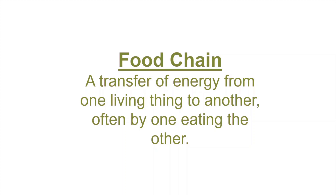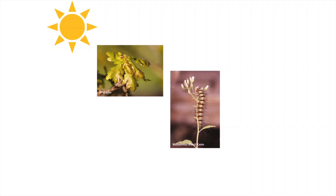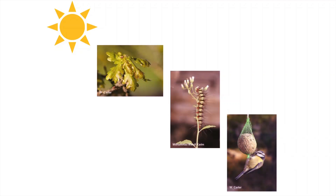All living things are part of a food chain, meaning they rely on one another for food. An example of a simple food chain might be: a tree gets its energy from the sun, the caterpillar gets its energy from eating the leaves on the tree, and the blue tit gets its energy from eating the caterpillar. If one part of the chain is disrupted, then it has an effect on everything else. Many animals and plants time key events like growing their first leaves, laying their eggs, or migrating, on cues like temperature or daylight length. And if the timing of these seasons changes, then that could disrupt the whole food chain.